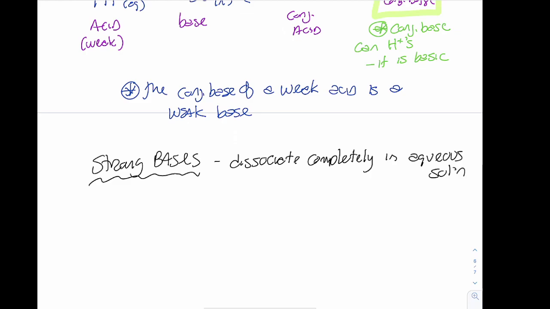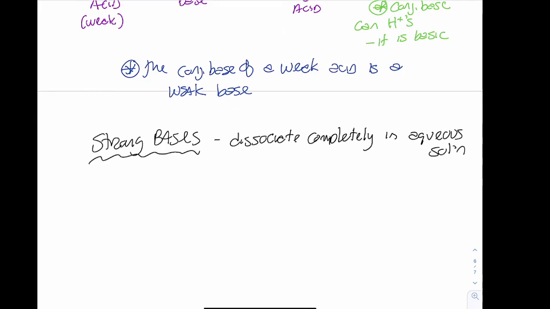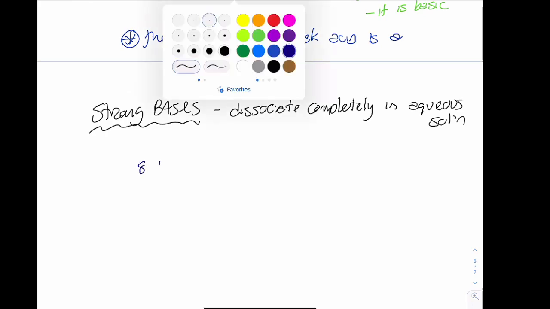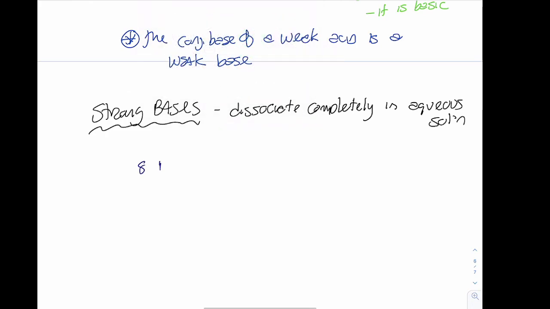Again, I'm really just looking at the Arrhenius theory when I wrote it that way. If we wanted to look at Bronsted-Lowry, all molecules of base in our sample, right, in our solution are going to accept protons. As with the acids, the easiest way to learn the strong and weak bases is to just memorize the strong bases. Any other base I give you will be a weak one, and there's going to be 8 strong bases.